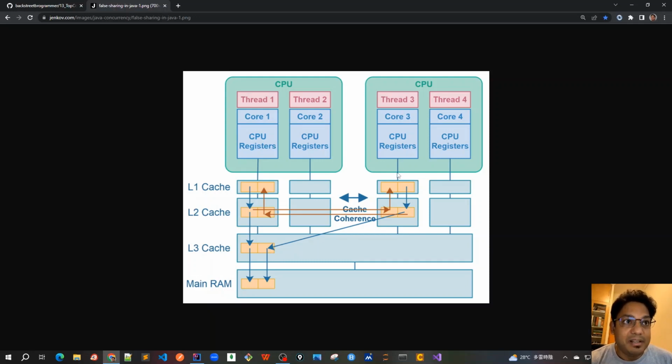Still, it will invalidate the whole cache line, and then it has to refetch all the data from the main RAM back into L3 and back into this. So this is called false sharing. It's called false sharing because although the B variable is not manipulated here, only A is manipulated by some other thread, still it has to invalidate it, although it hasn't done anything on the B variable.